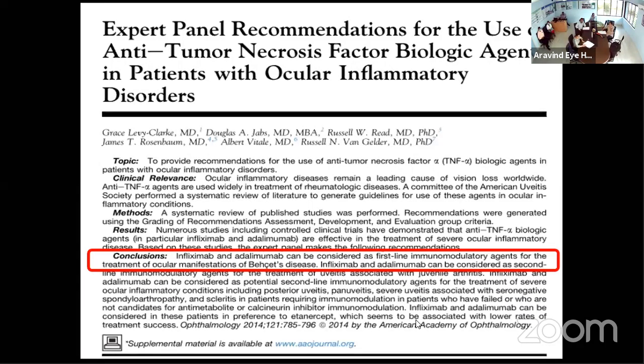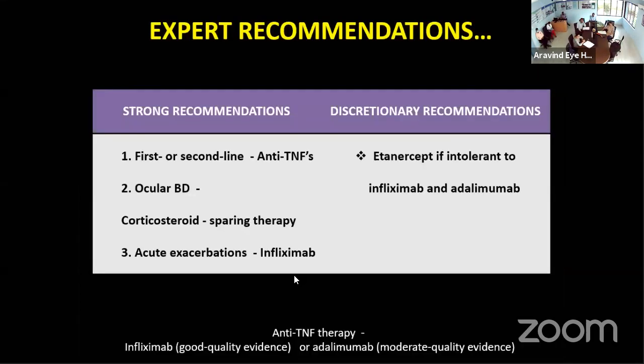Okay. So I said a lot has changed in the treatment of Behcet's. There was this article on expert panel recommendations for using TNF alpha biologicals in ocular inflammatory disease, and the first one, look at it: infliximab or adalimumab can be considered as a first-line drug for ocular manifestations of Behcet's, right? So that was a paradigm shift. We call it the elevator approach. Whenever you are sure of the diagnosis of Behcet's, press the accelerator, go full, start with infliximab or adalimumab. That's what this article from the US said, because they had the facility to do so.